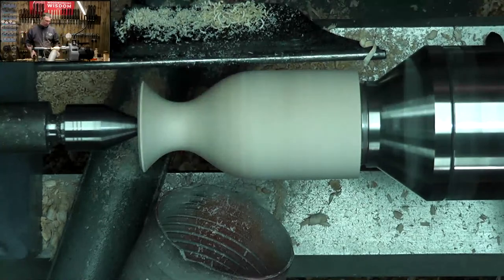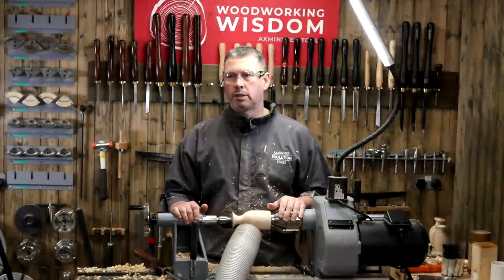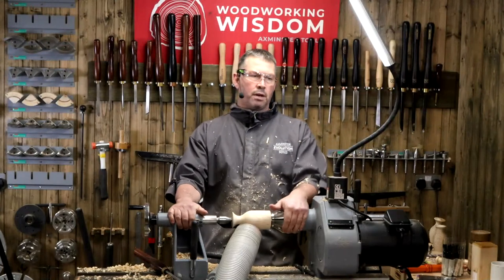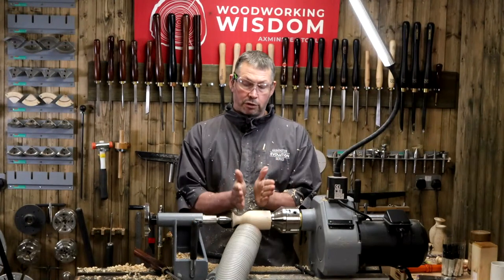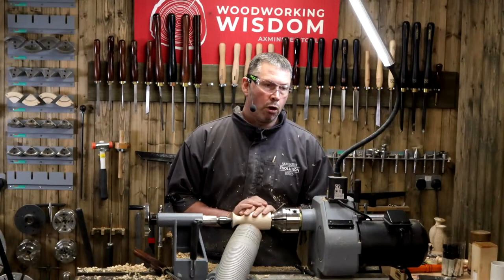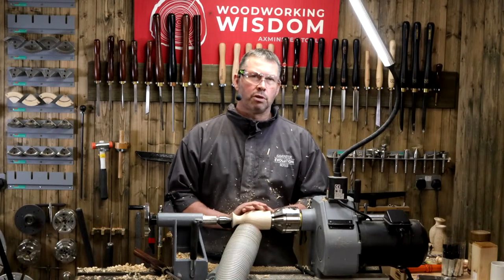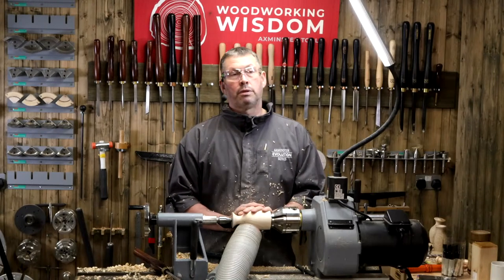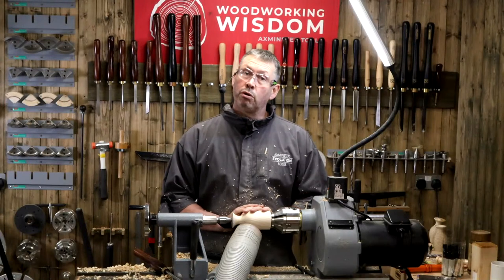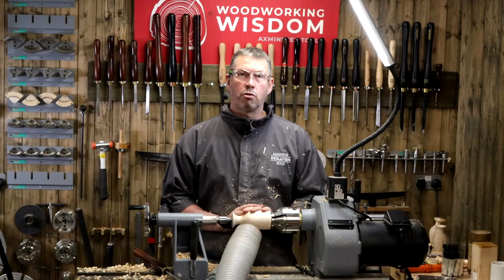Right, let's have a go. Just finish that curve. Stop the lathe. Is there a difference between a rectangular skew and an oval skew? That's the question. There is a big difference between an oval and a rectangular. If you have the two in your hand and use them, you'll see. A lot of oval skews come with a very acute angle, so right the way back, sometimes to 15 degrees. Now, the more acute the angle, the more aggressive the tool can become. You get a nicer finish, but you will get a very aggressive chisel. So if you're unsure about the skew, starting with an angle like that is going to cause you problems.